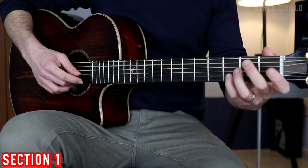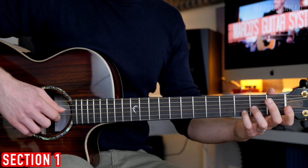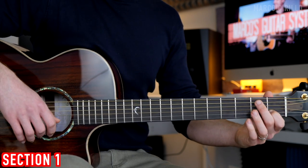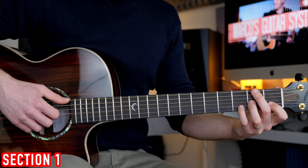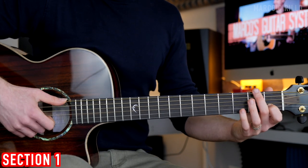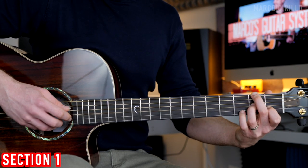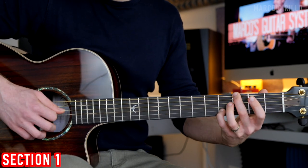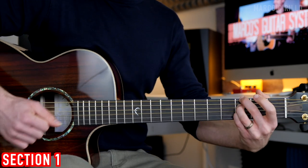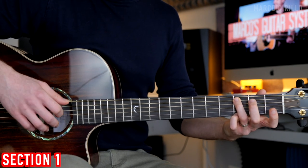This is when we change chord and play the A minor. So the A string open, and we have four notes — the top E string, the B string fret 3, and fret number 1, and we change chord again. Now the melody is played over the D over F sharp. You want to play the low E string fret number 2, which is the F sharp, the G string fret number 2, the B string fret number 1, and fret number 3. Then we have the C major, fret number 3, and the G7.